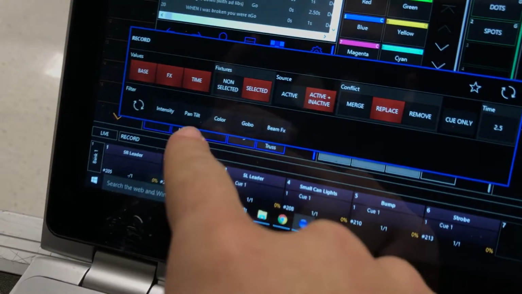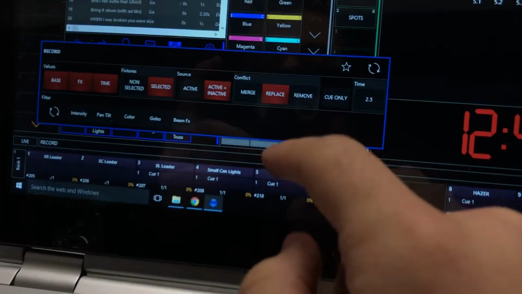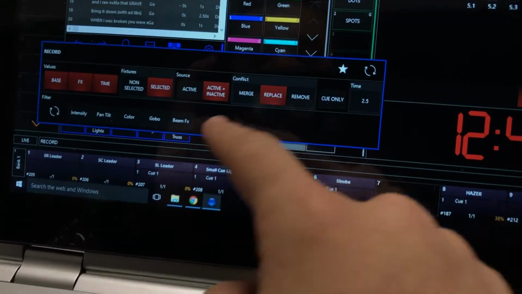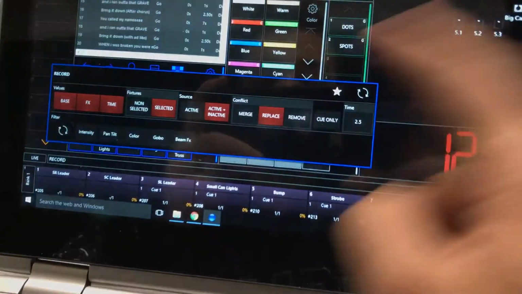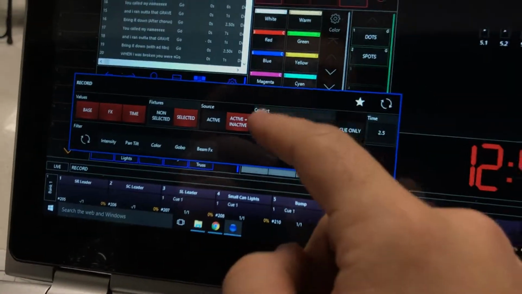Since you're going to be recording it into your pan tilt presets box, you don't need to select filter. So that's good. And since you're going to be doing a bunch of these, go ahead and hit star once you have those settings. The next time you hit record, these will already be set, so it's super fast.